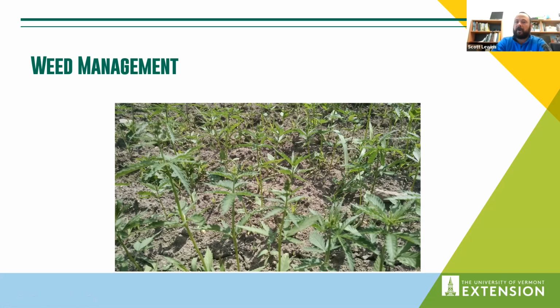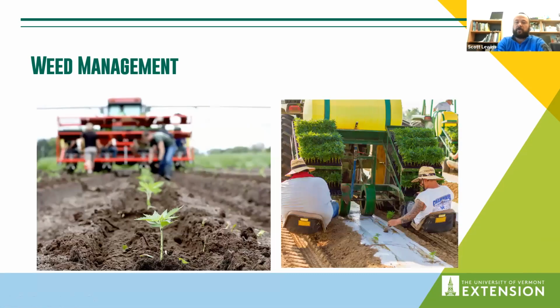But for the most part, at least in New England, folks that are growing for flower are transplanting, right? So you're not really worried about that stale seedbed for weed management, because you're putting transplants in the ground. You're either putting transplants in without a plastic mulch or with a plastic mulch. So that's pretty much what most folks in our area are doing.